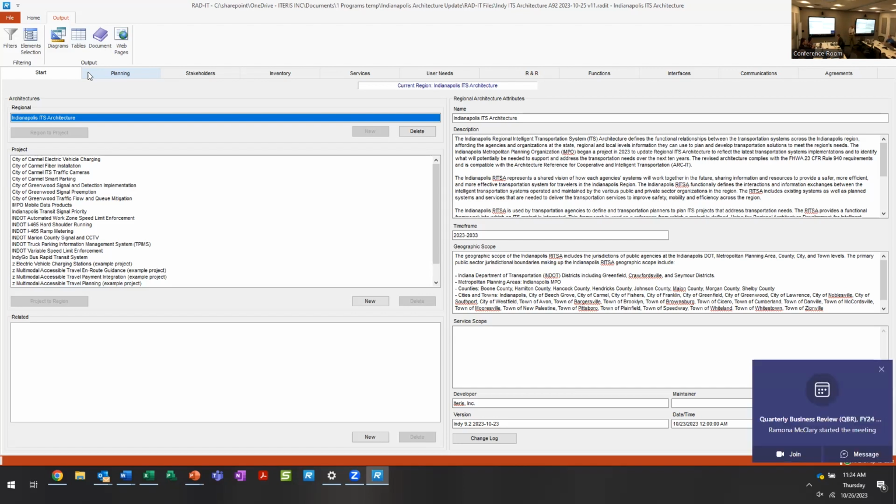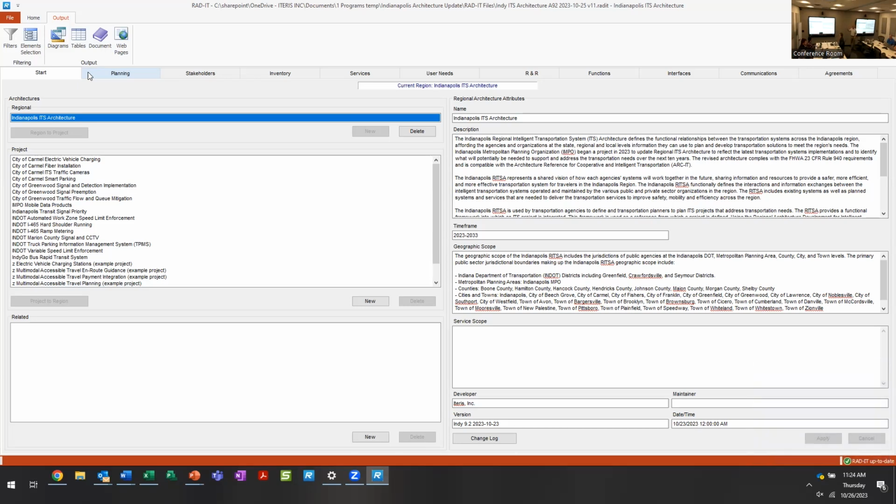So let's walk through this example exercise. I want to create a project that's not there, because I think that's probably going to be the most common way that you interface with the architecture: defining your project for what you want to do in the architecture. That way you can convey it, and you're not going to worry about all the other stuff in the architecture.